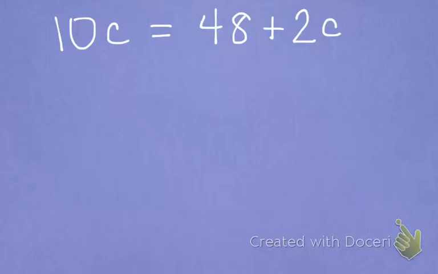So we have another problem where we need to solve for the variable. In this case, the variable is c. Probably the first step you want to do is think you have a left side and a right side. One thing we notice is we have our variable on both the left and the right. So you need to start by picking out which side you want your variable to be on, because we've got to get it all alone.